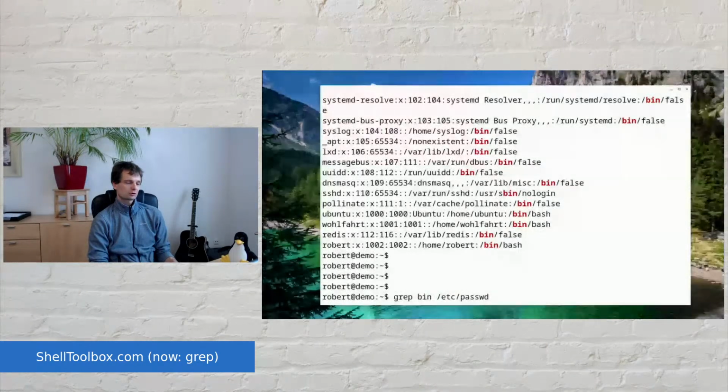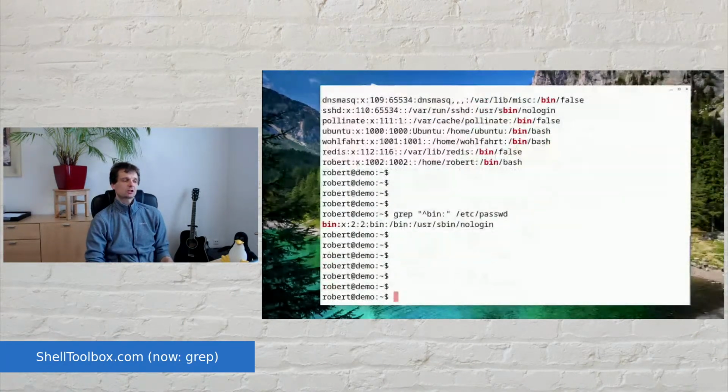For instance, I'm searching for the user bin, and if the line contains the defined user bin, then the line starts with the word bin, and after the bin I would have the colon here. So this is a regular expression.